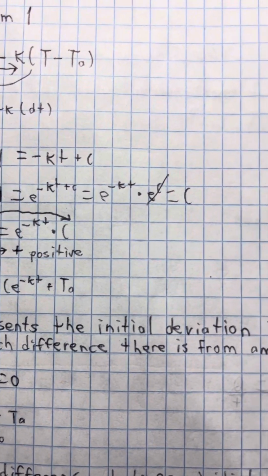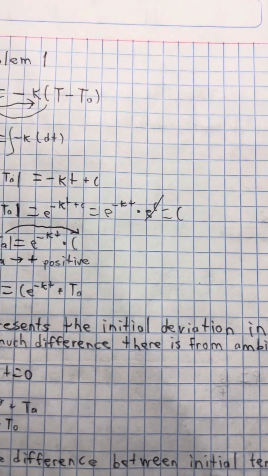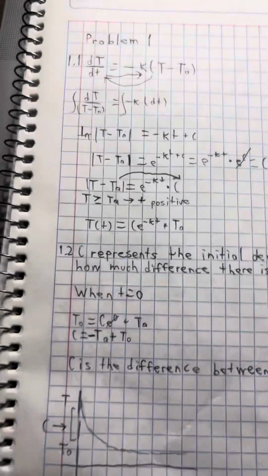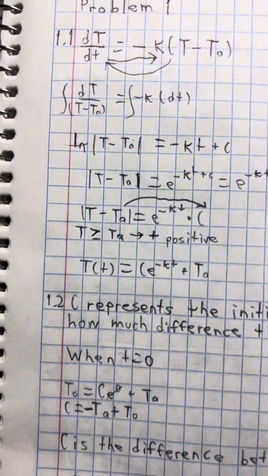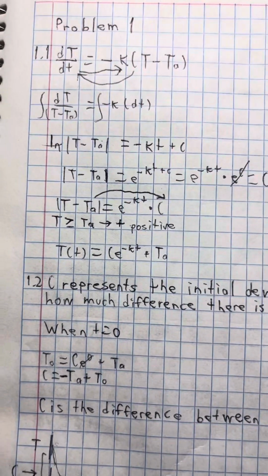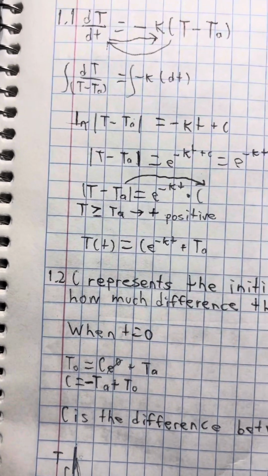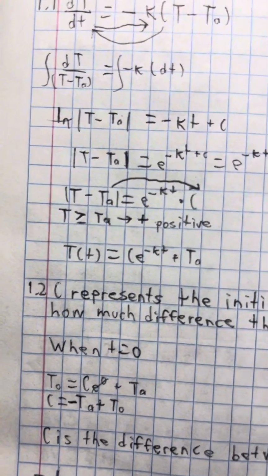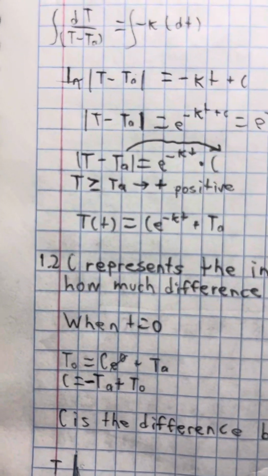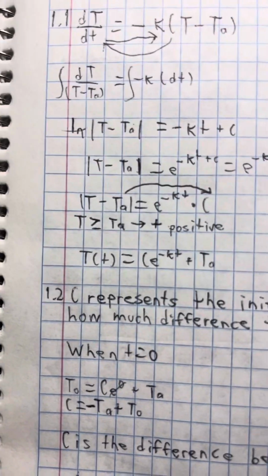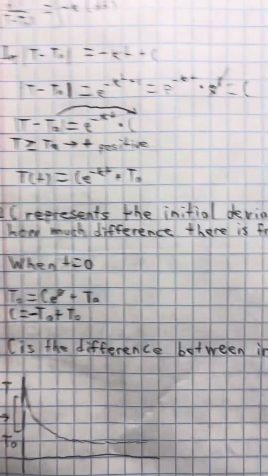And the second one, e to the c, is another constant, so you can get rid of that and just write a c, so you can get the formula, the solution. The absolute values you can also get rid of, since the initial temperature is always bigger than the ambient temperature. This means it will be positive. It cannot have a negative sign. And then you get the final formula by passing minus Ta to the other side as a positive Ta, the ambient temperature, and then you get the solution.